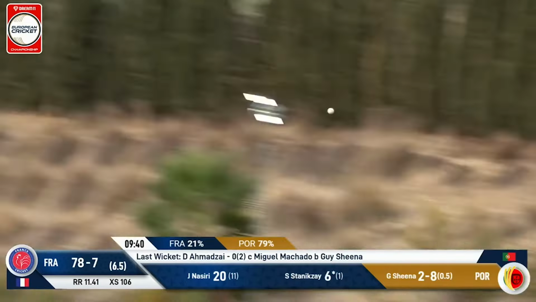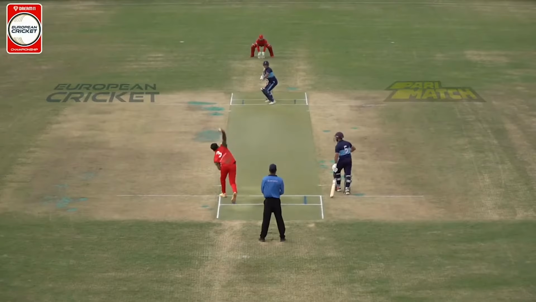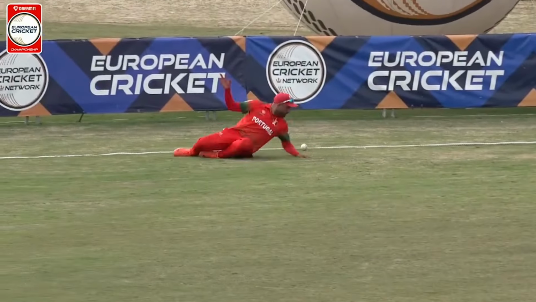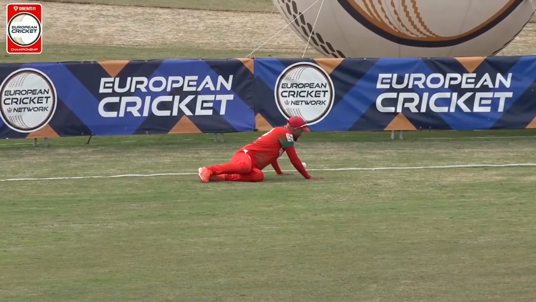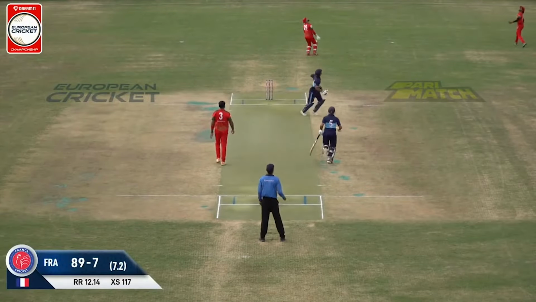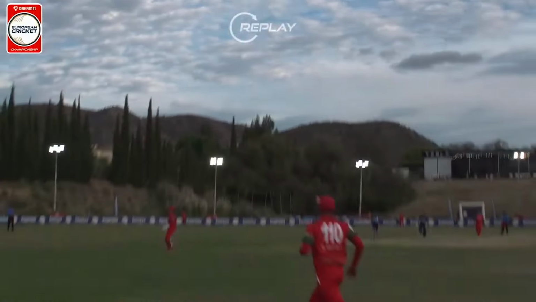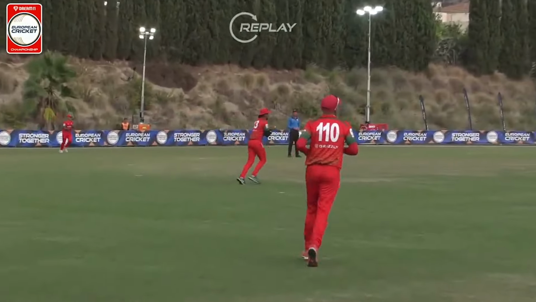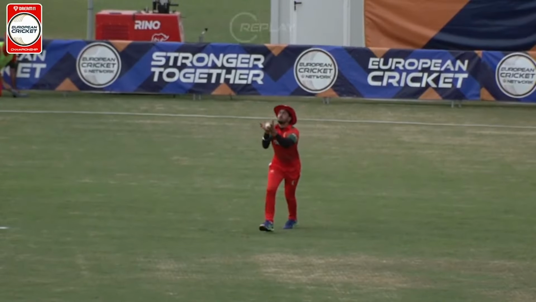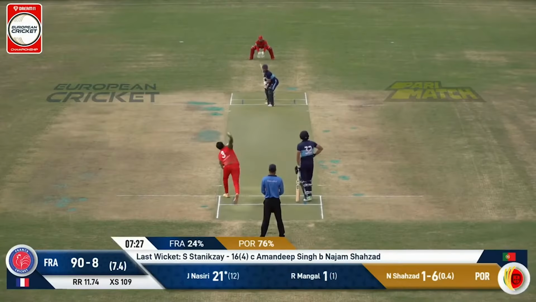All right, takes this on as well. Stanek side punches back. Maximal. Oh, that's going to get away, and not well picked up in the end. Meissim runs past it, loses his footing. Now straight up in the air. Now who's going to catch this? They're going to leave it, and it's going to be caught by Amandeep Singh. So Stanek Zaya with a pretty fighting 16 off 4 for the lower order batter. But France, they're in danger once again of not batting out their overs. He's the eighth down, 89 for 8.